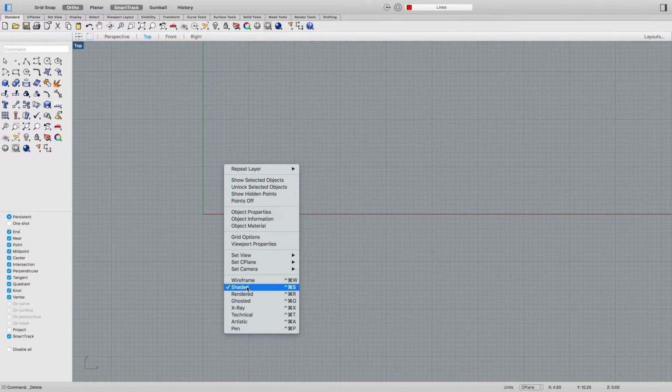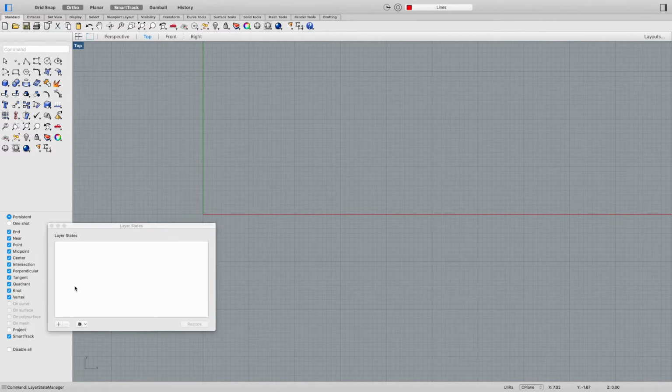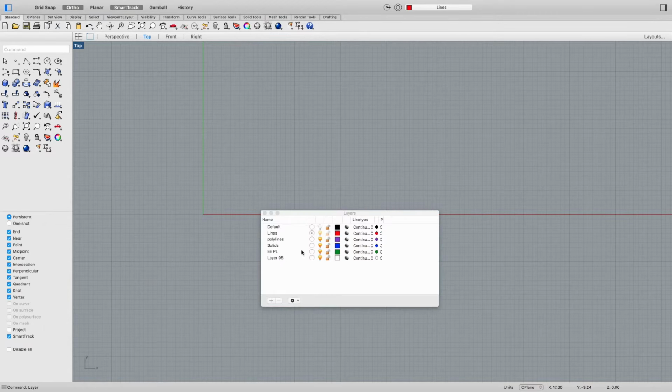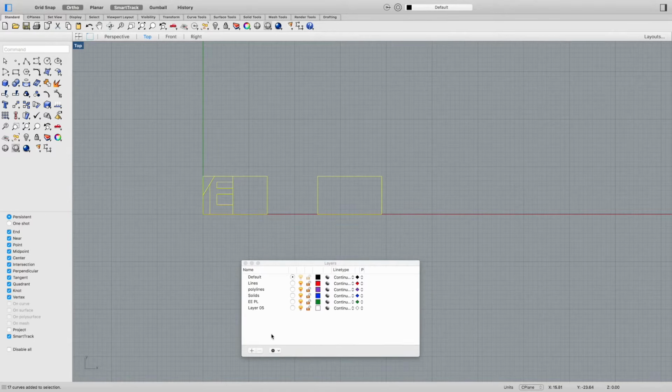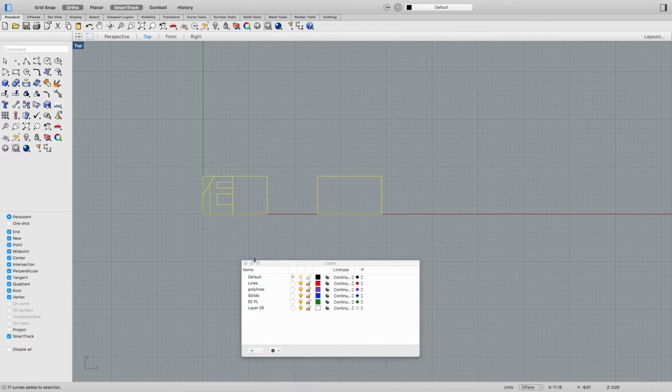So, okay, let me go ahead and bring up layers again, and turn that one back on. Now I can move this over to my lines layer. Okay.